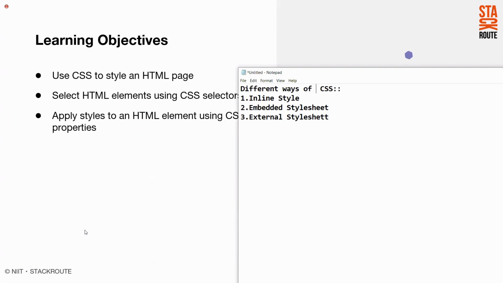These are the different ways of applying CSS to HTML.